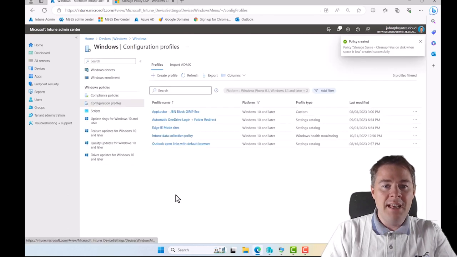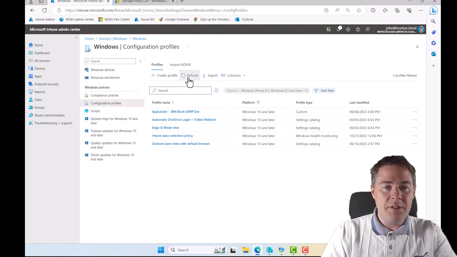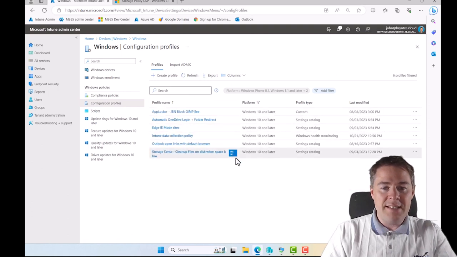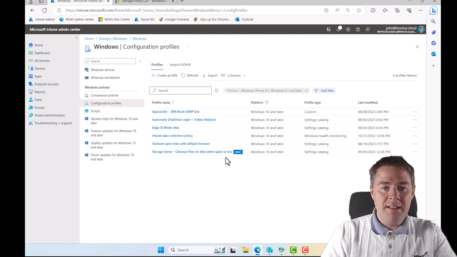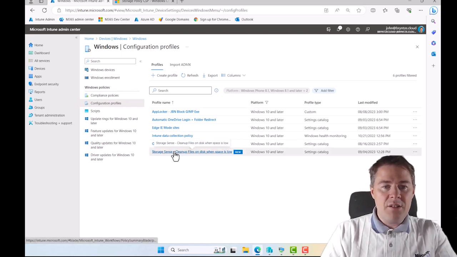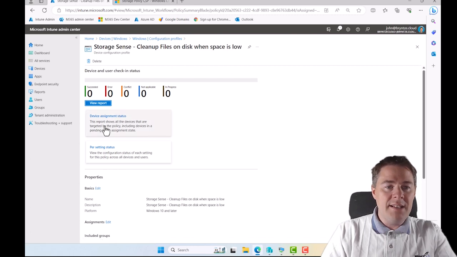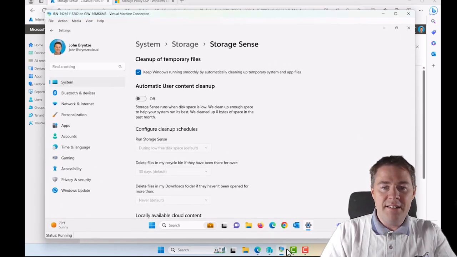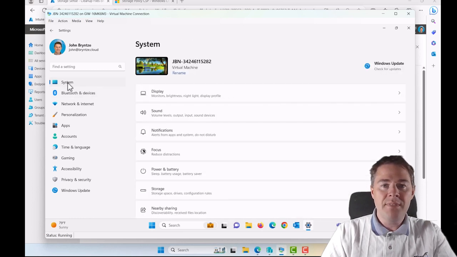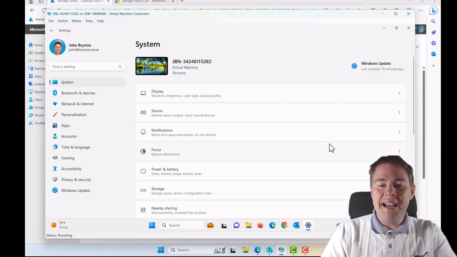So we have created it. As always, it never shows up here. Even though it says created, you need to refresh first. So you see I have five policies. I should have six now if I do a refresh. I do have six. It even says new here. Okay, excellent. So it takes a little time before my device here takes it. Then this one should be checked to yes and be grayed out because, well, it's a policy. We control it. So I'll pause the video right now and come back once this has been applied to the device and we check more then.